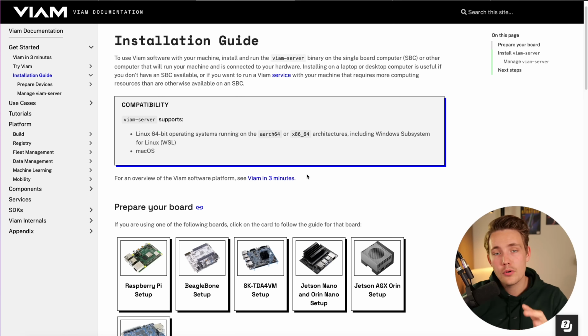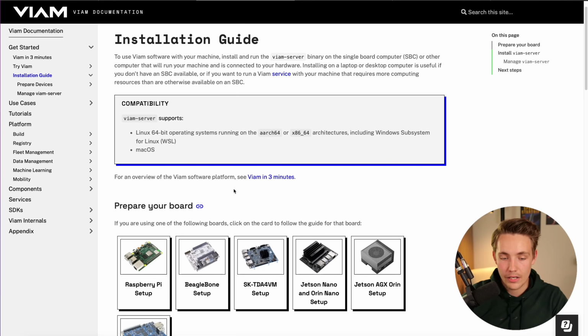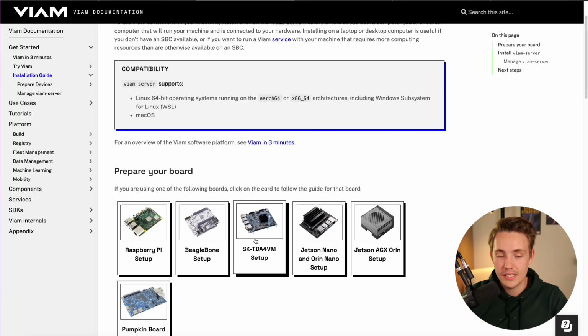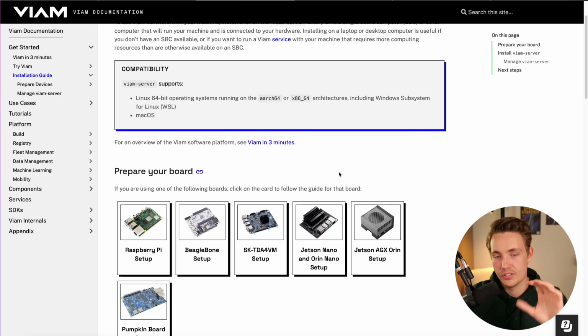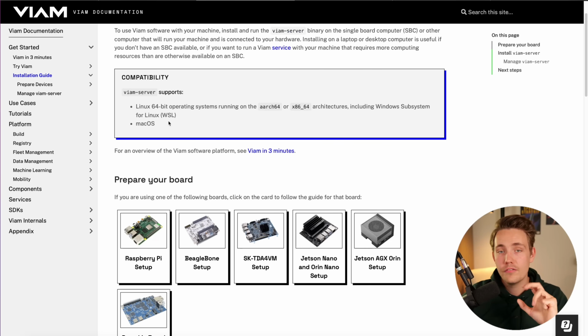But right now, let's see how we can do the installation on our own computer. So I'm going to use my MacBook Pro as mentioned before, but you can use any Linux operating system or macOS. You can also use these boards that we can see down at the bottom, the Raspberry Pi, Jetson Nano, and all of these other ones down here, which support these requirements up here at the top for installing our Viam server. So our server is basically just going to communicate with the platform here. So you can do all the configurations in the website. You can set up different projects, combine different services and also components. Then you can deploy the apps and they're running locally.